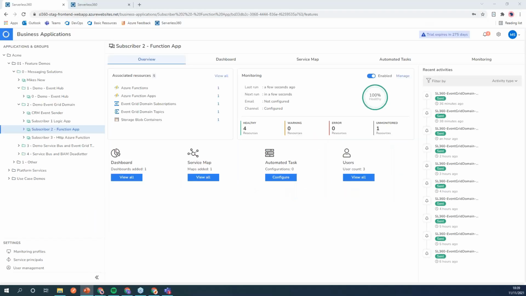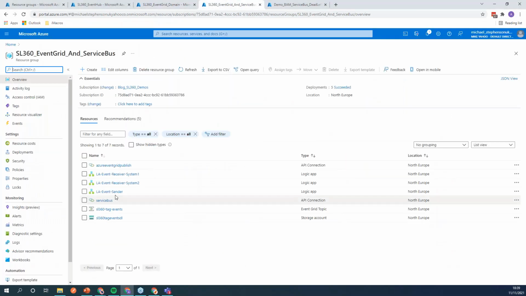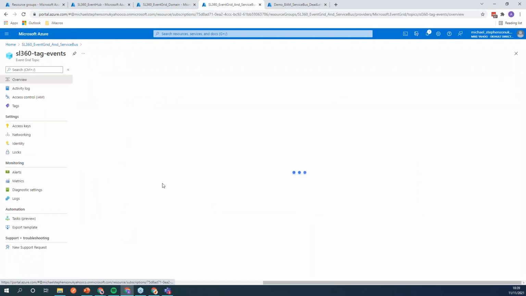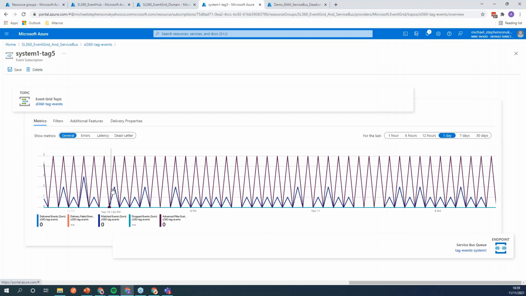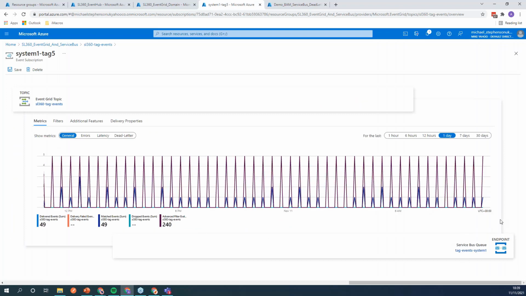So if we have a look, in the interest of time, I'm maybe going to skip the Azure bit because a lot of it's very similar to what we've just done. I guess the key thing here is on the topic. This time I've got an event grid custom topic, which isn't in a domain, so there's a couple of subtle differences there. But one of the things I can do is, because I had two different topics going to one queue, you can see in the subscription here, first off, I've configured a queue endpoint, so it'll automatically do the writing of the message to the queue for me. I don't need to do that.